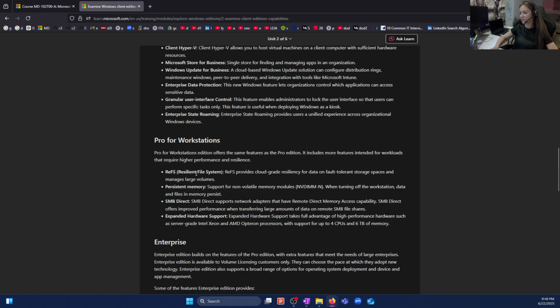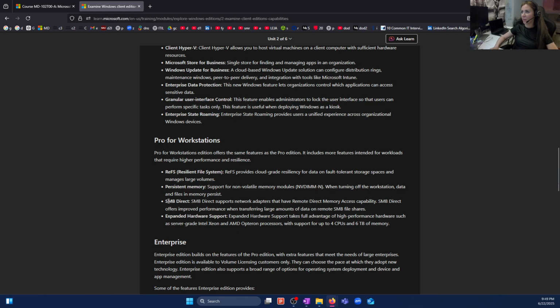ReFS, Resilient File System, provides cloud-grade resiliency for data on fault-tolerant storage spaces and manages large volumes. Persistent memory support for non-volatile memory modules, NVDIMM-N. When turning off the workstation, data and files in memory persist.